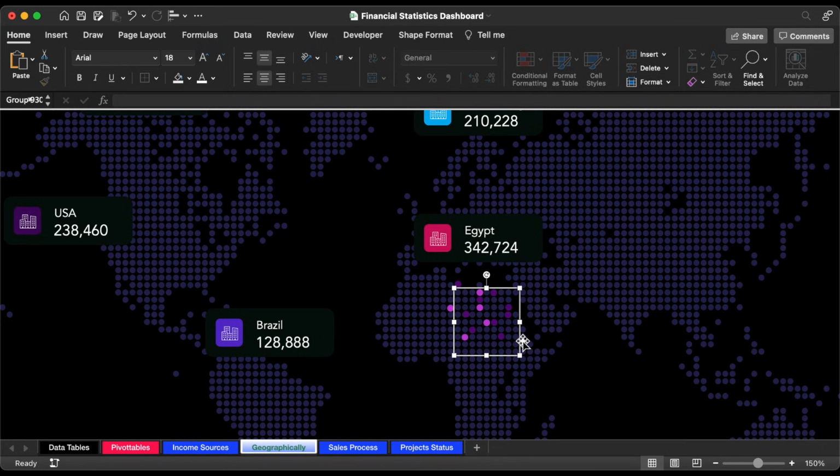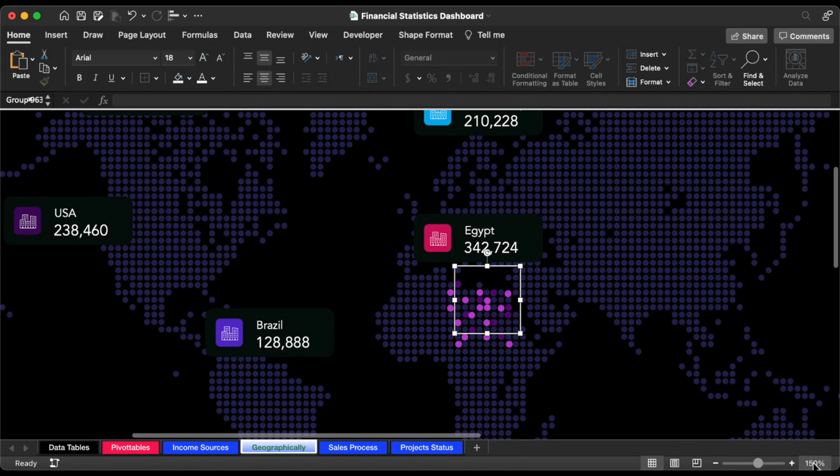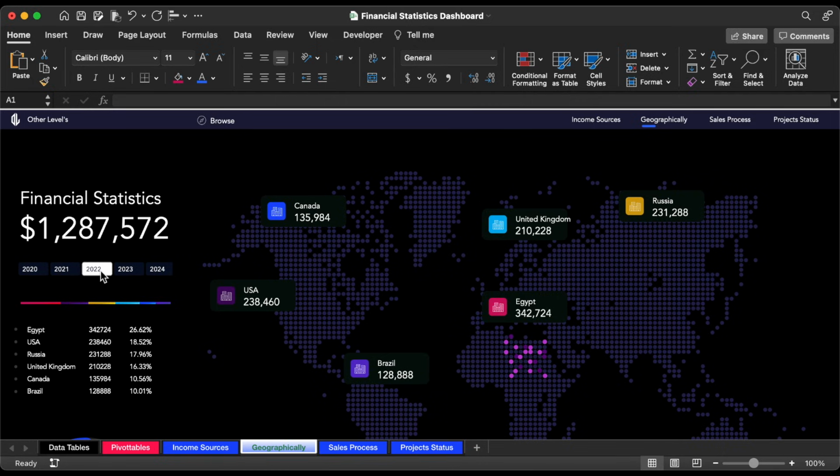Multiply by 2. Before ending this chart, let's make sure of what we did. The blue and pink dots quantities are equal to each other's.